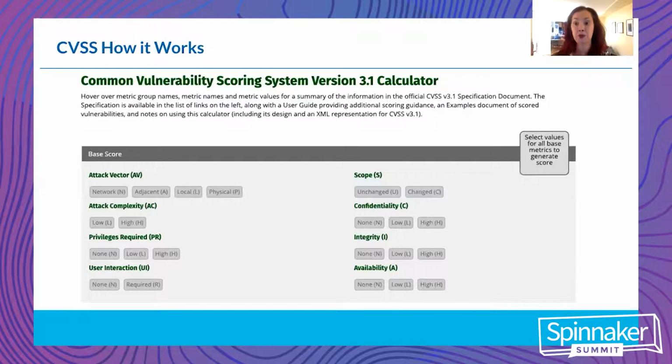So if you take an open source project, and Spinnaker, for example, you're going to take a look at if the CVE lives in Igor, Rosco, Front50, Fiat, Orca, Gate, wherever it lives, and you're going to take a look at all the different ways that somebody can actually enter into that code base. And from there, you're going to come up with a score.